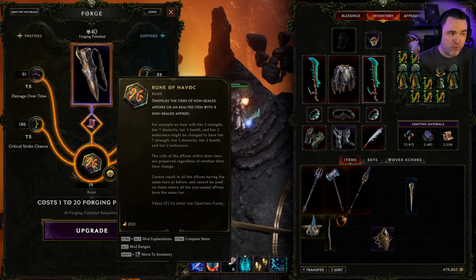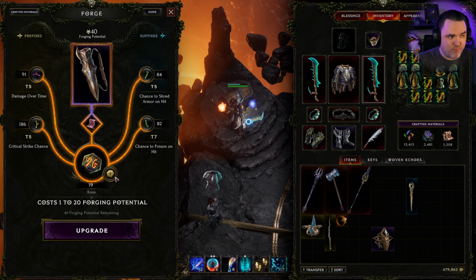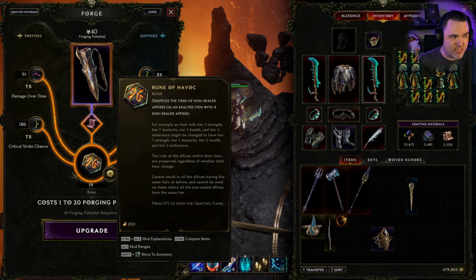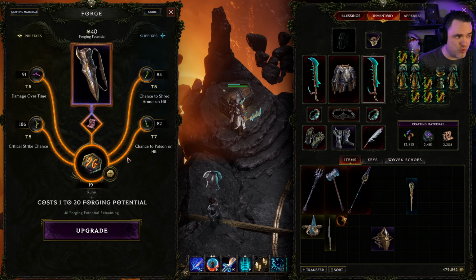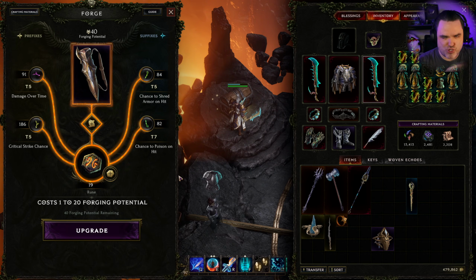We can use the Rune of Havoc to trigger a Glyph of Chaos to change one of these stats into something else, even though we didn't have anything put down. So that's the other use case for Rune of Havoc, which is super useful. Say you have like this situation here, like you have 1 tier 6, 2 tier 5s, and a tier 7. You can't target any of them to get them to trigger, and you want to change one of them, you can with Rune of Havoc, or you can take this glyph off and you can just do this to replace some of the affixes or shuffle around if you like.